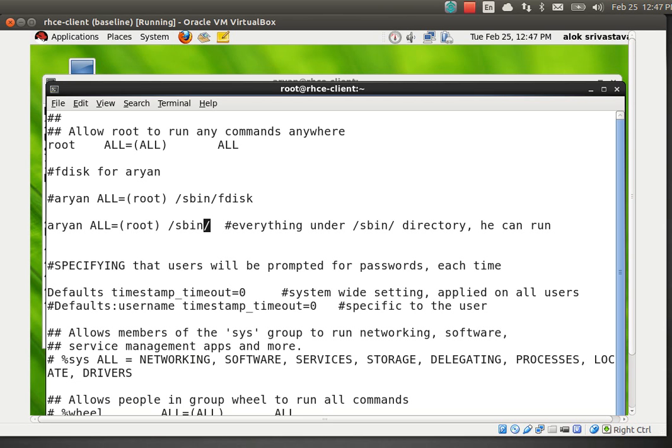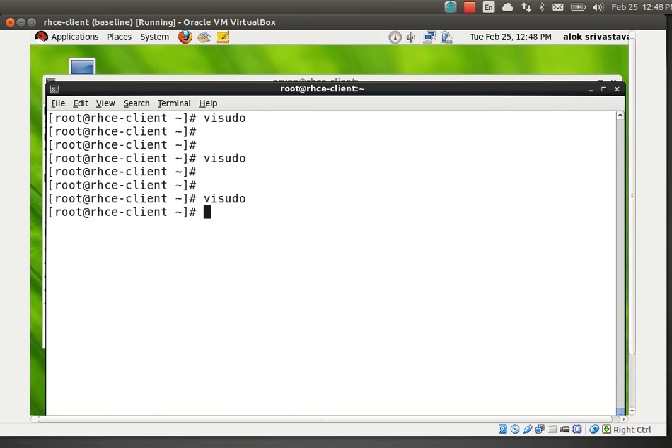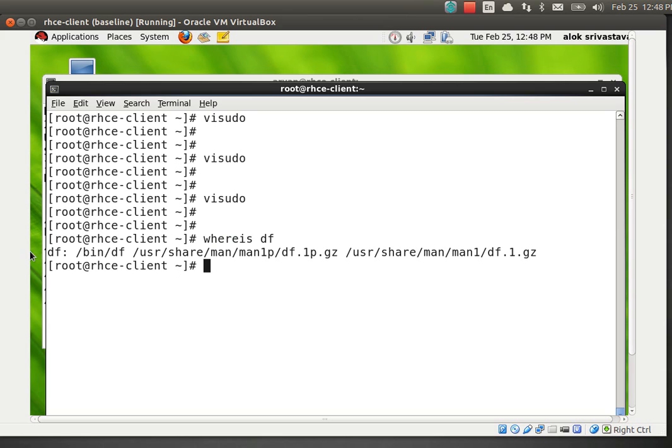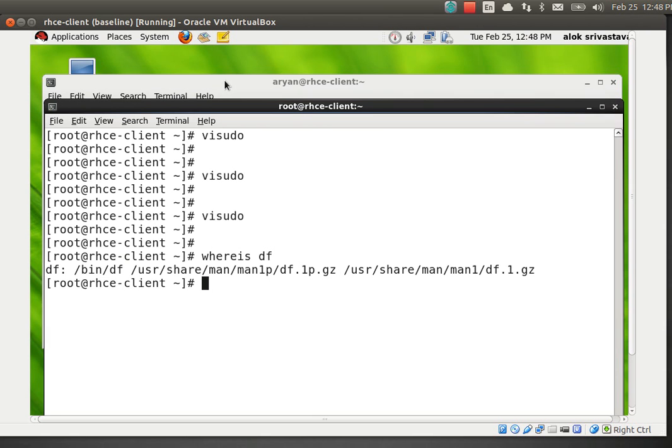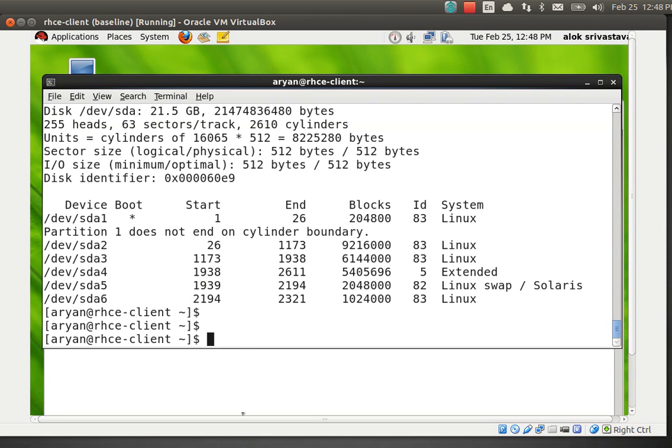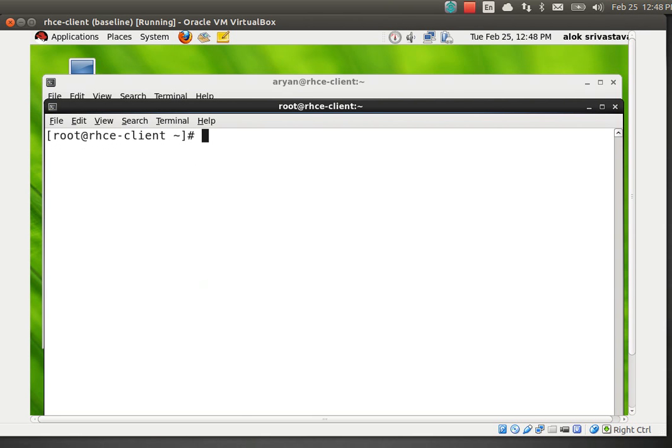One more very interesting option can be, you can also tell sudo not to allow any command argument. Let me show you a very simple example. As I've just saved and come out, I give the command which df. So df is under bin, right? I want that rn should be able to run the df command, df -h, or say the df command.